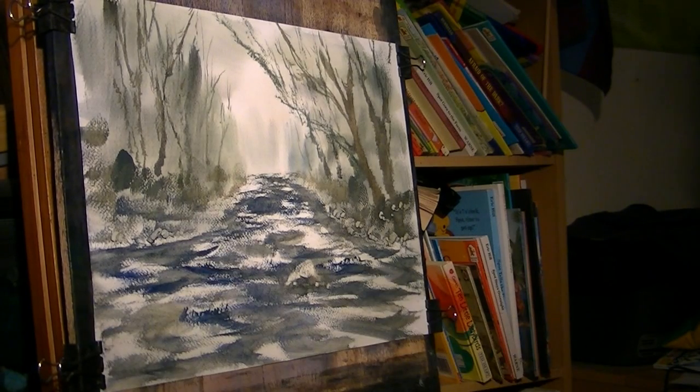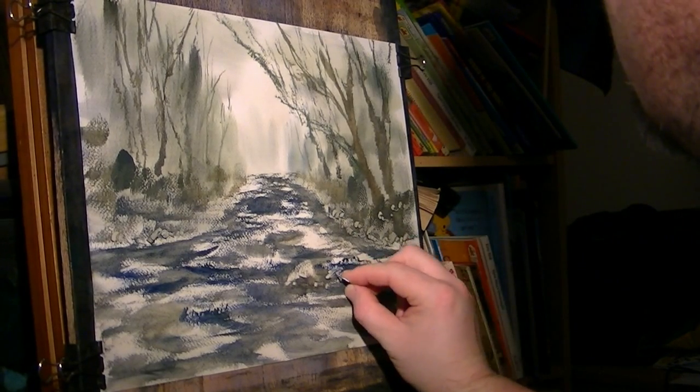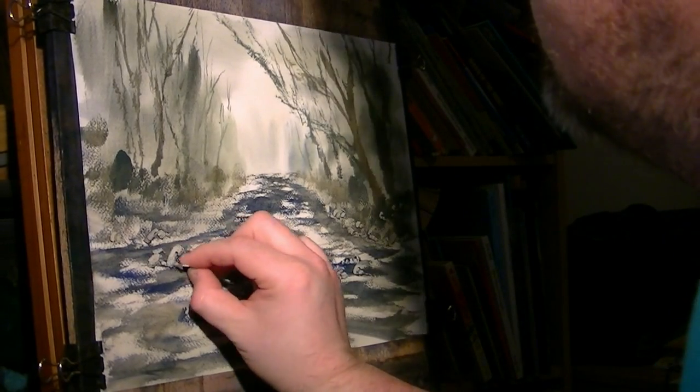Maybe get another couple of little rocks in there, a few more over here in the water.